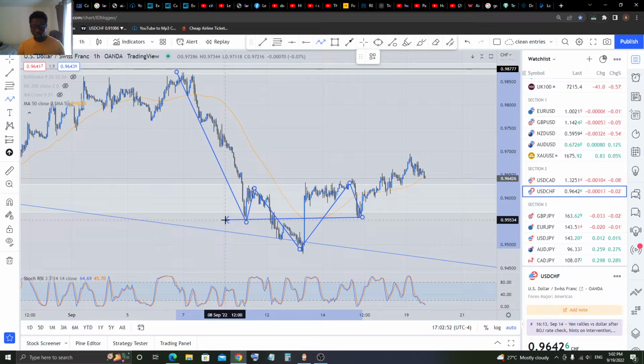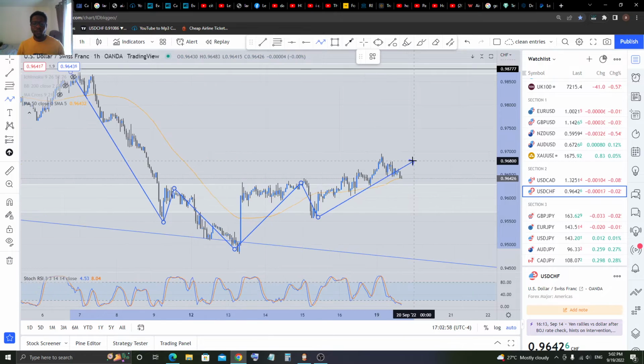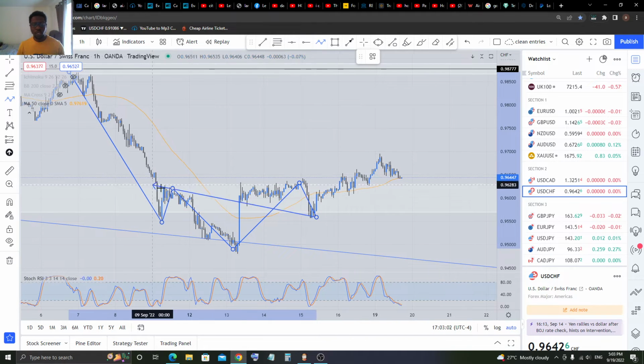Look at this, the two shoulders right here. Look at the two shoulders and look at the head. So price is going like this. And if you know the rules of head and shoulders, when you see a head and shoulders formation, obviously price is going to break the neckline and then come back to test the neckline. So this is what price is doing. Price is coming back to test the neckline and then he can start buying.